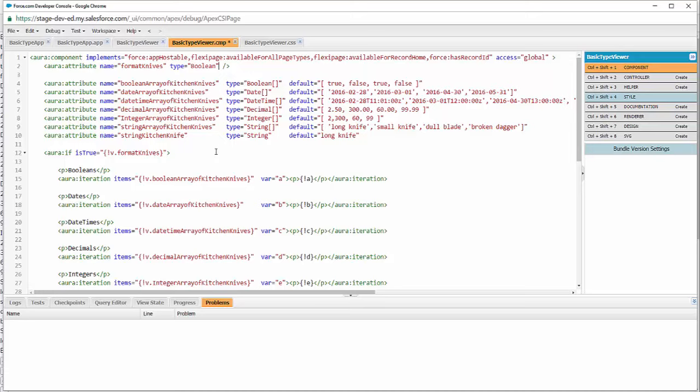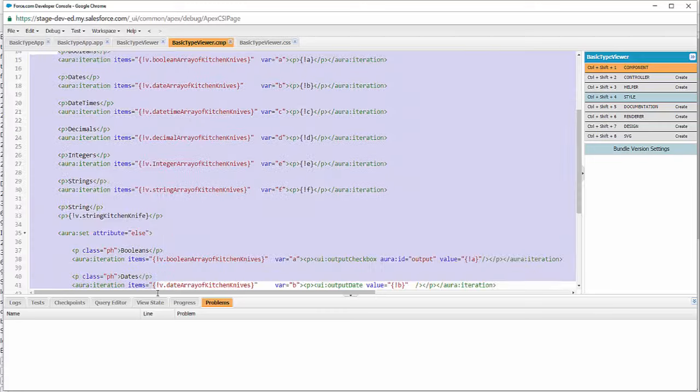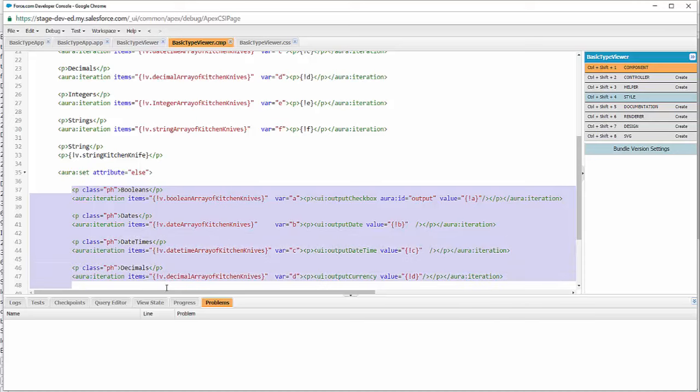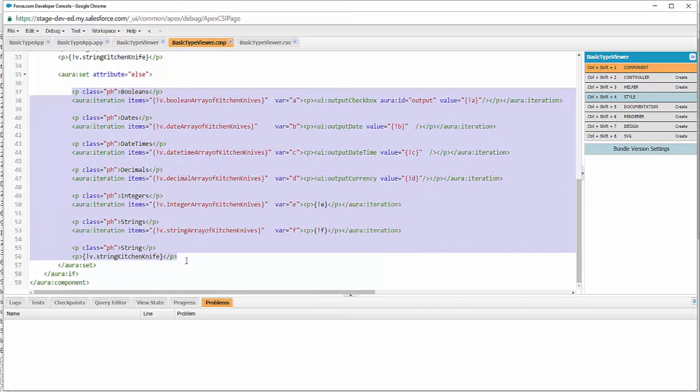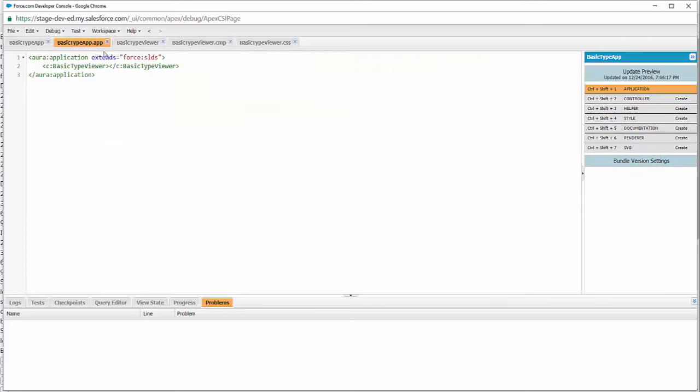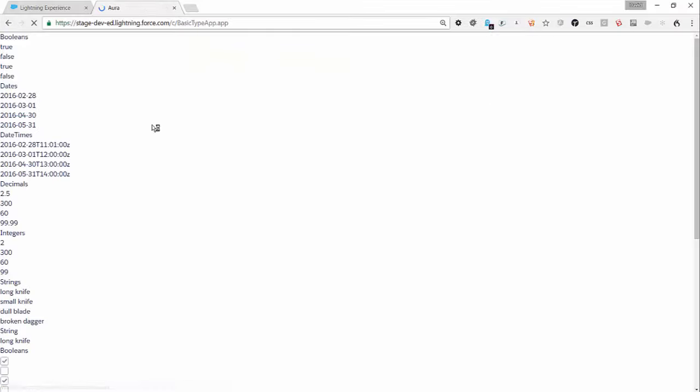So now let's go ahead and save all and view our viewer. And we should see either this section, which is the unformatted section, or we should see this section, which is the formatted section. Okay. I click on my app tab, go, refresh, and lo and behold, I've got the formatted section.